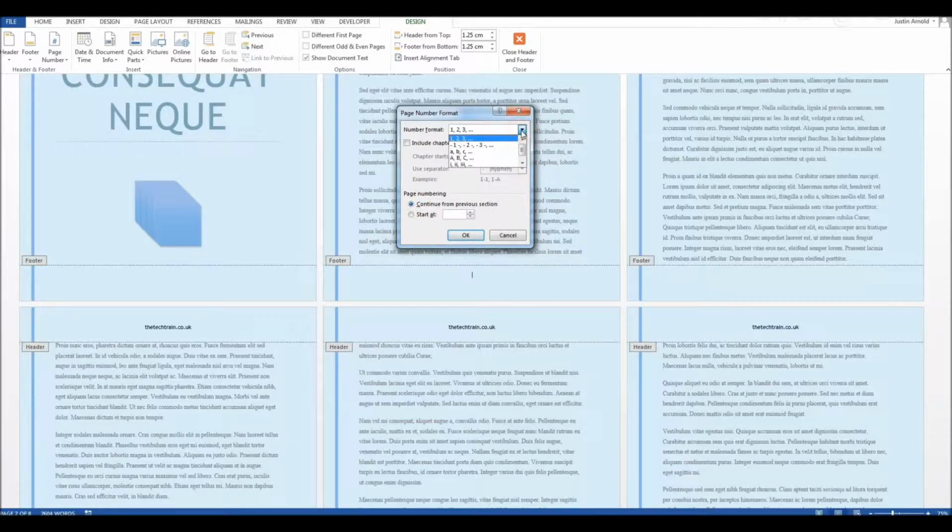Also up here, you've got the option of, instead of counting 1, 2, 3, you could have different styles. So a hyphen either side of it, or indeed you can count in letters, or Roman numerals, which of course will be useful if you're creating a prologue, perhaps, for a document, and capital Roman numerals. So there's that option there.